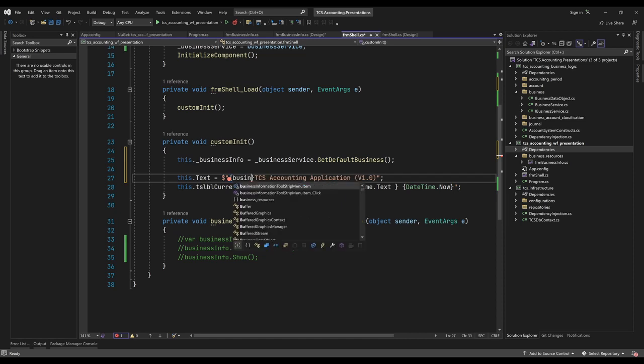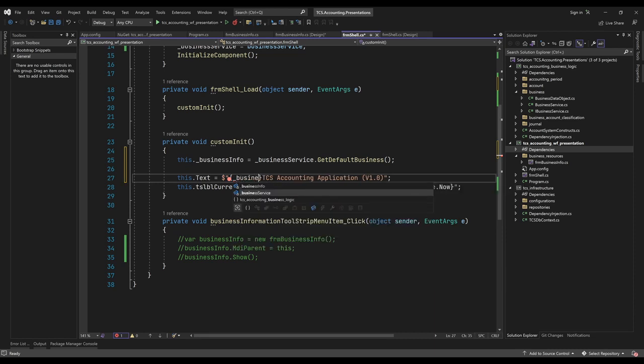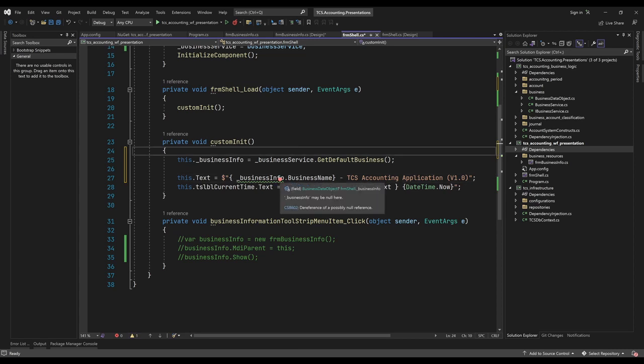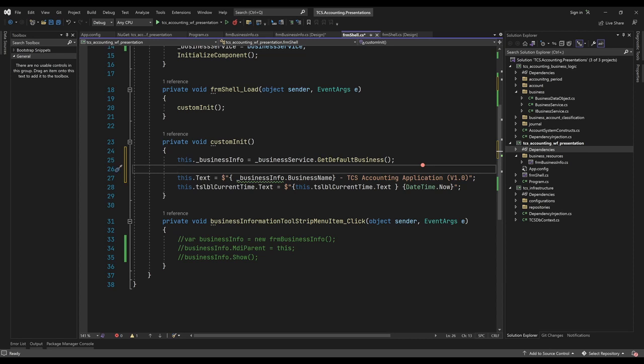And so here we can see business info. Let's just say business info dot, here we can grab the business name and pass in the object like that. This depends on whether this is not null, so this should actually only work if that is not null. So if not, that should still return the property.